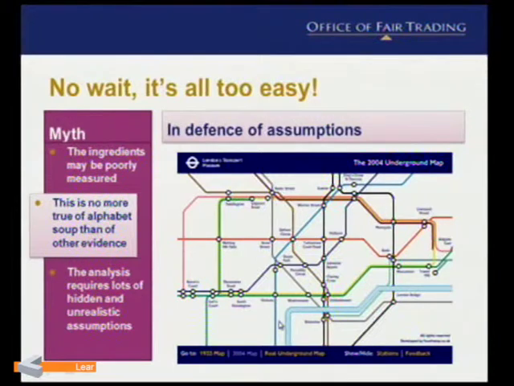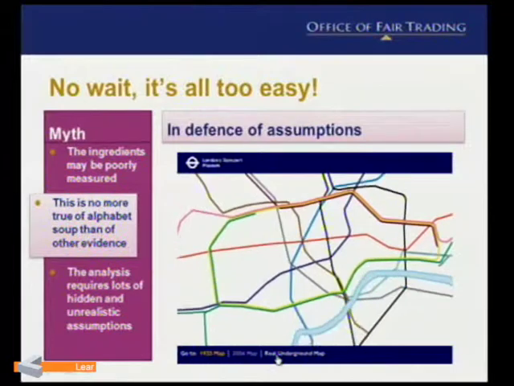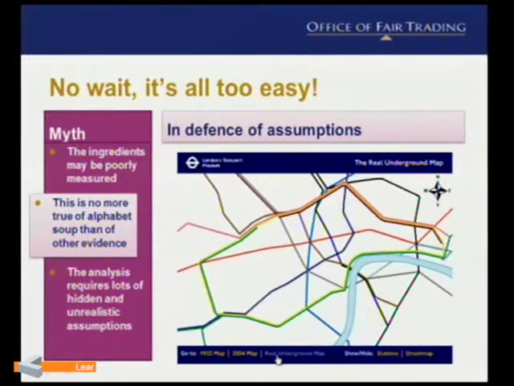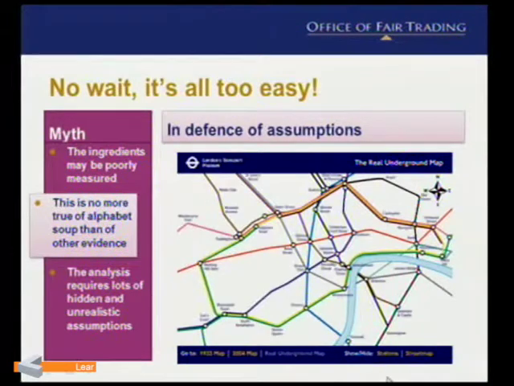If you want to see how brilliant a model it is, I'll show you a less restrictive form of exactly the same model. Could you play the animation, please? That is a geographically correct version of the London Underground map, with the stations added. There's no way that is a better model than the first model I showed you, but it is a less restrictive model. And finally, here is the least restrictive version of this model that one can imagine. Could you play the animation again, please?